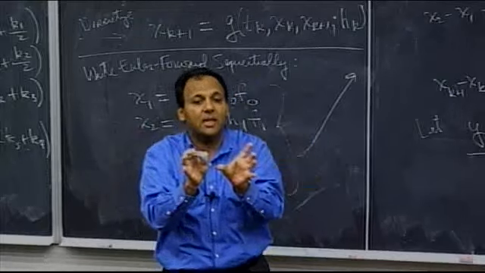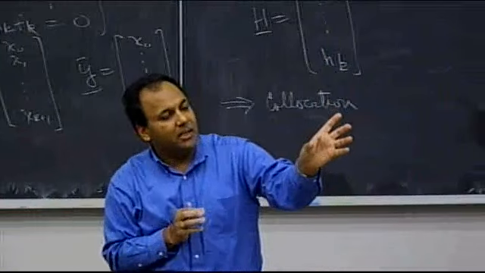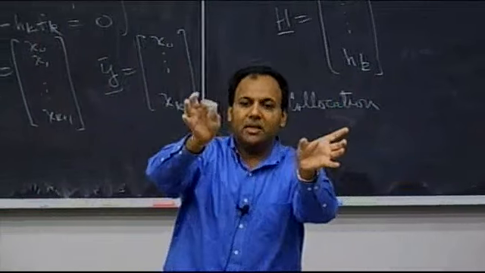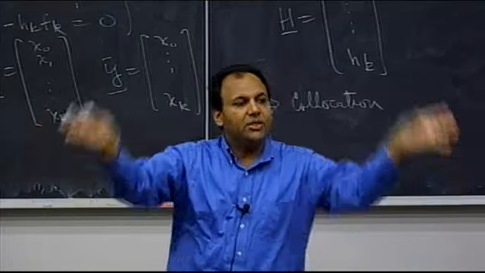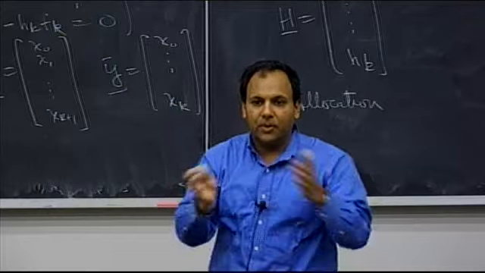I'm putting two things in the same place. That's what it means to collocate, right? I have one thing which is a derivative approximation, another thing which is the right-hand side vector field. I'm saying these two things are going in the same spot. They're being set equal to each other. That's why it's called collocation.